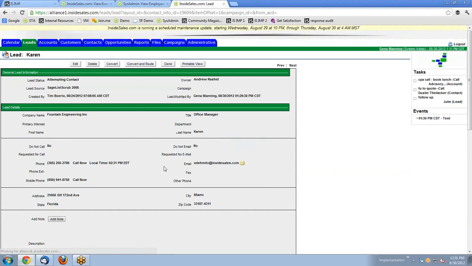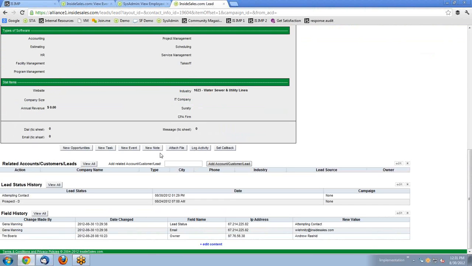That's important because I learned the hard way. When I was doing the testing, I called Tim and said I can't see where my logged activities are, and that was because on the content my history was turned off. So once I checked it, of course, it showed. But just keep in mind on all these objects, you do have the ability to check or uncheck the content as well as the grids.